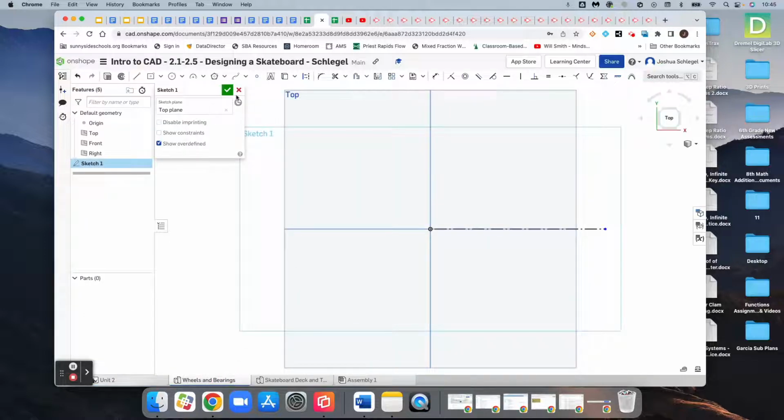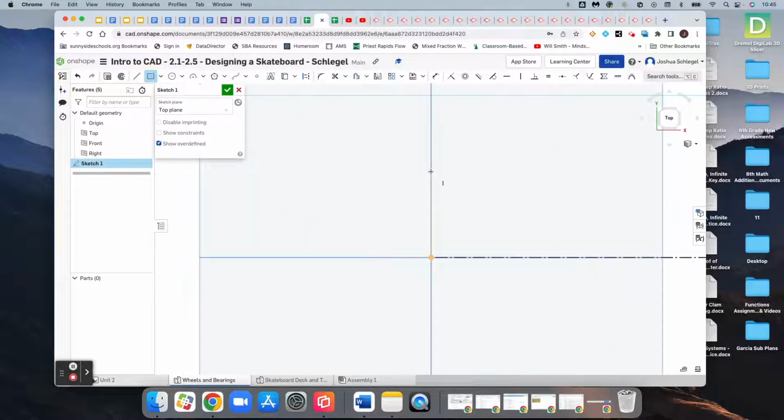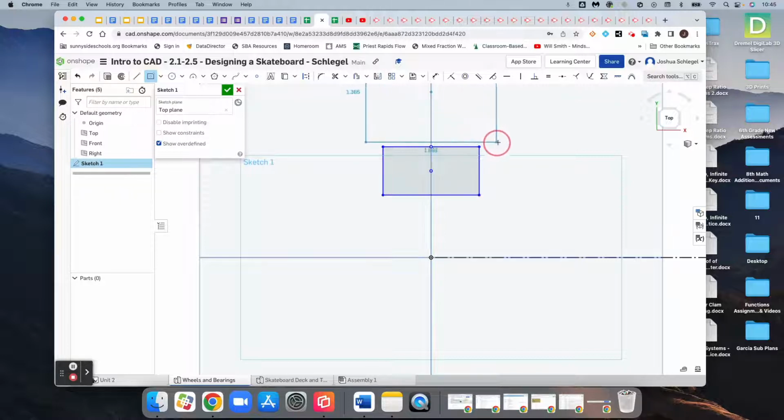So very simply, we're going to make a couple rectangles, center point rectangles. They have to be snapped on the y-axis, and so we should be seeing that yellow dotted line there telling us we're lined up with the center. And we're going to make two rectangles, one with the top of one touching the bottom of the other. And you see my yellow line again there, right? So the yellow line going to the left tells me that I'm lined up with this point right here. And so that helps me make sure that I've got those two rectangles touching.